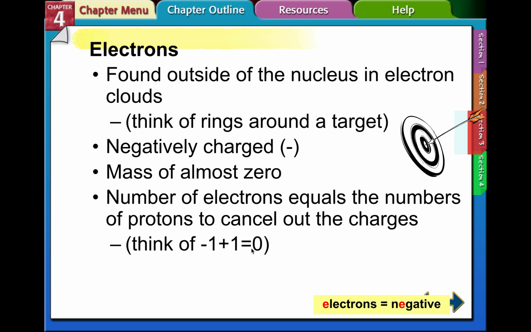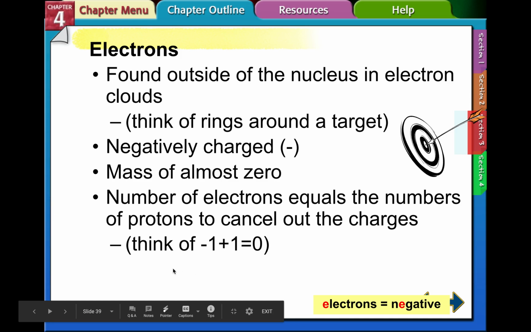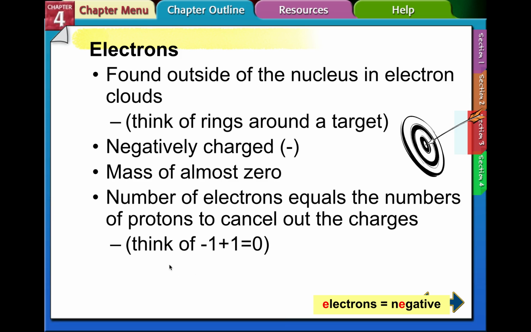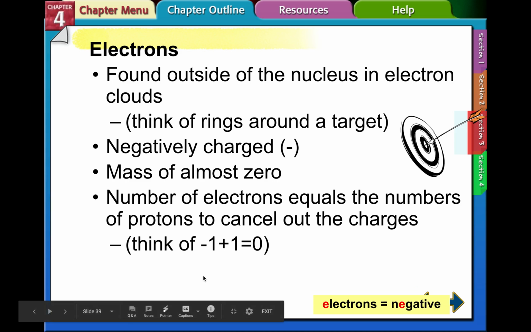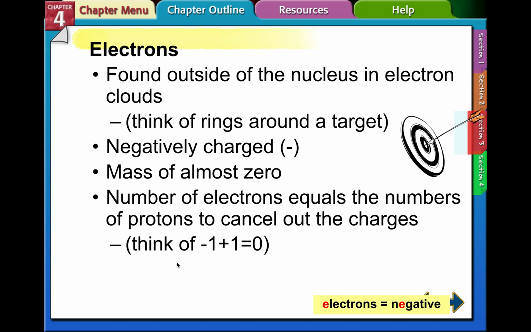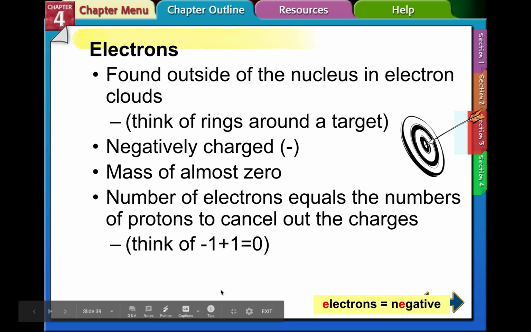If you're looking at something like lithium, lithium has 3 protons, so that is 3 plus there. Then you have 3 negative electrons, so that's a charge of 3 minus. Again, if they're electrically neutral, those two should cancel each other out, and so you get a total charge of 0 on the atom. That's what electrically neutral means: you have a 0 charge in the atom.